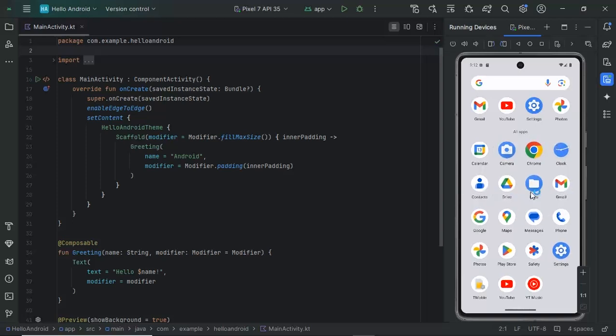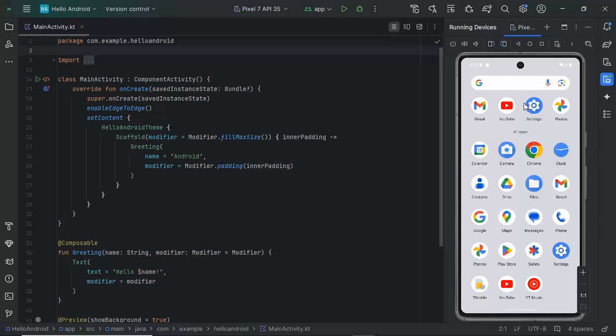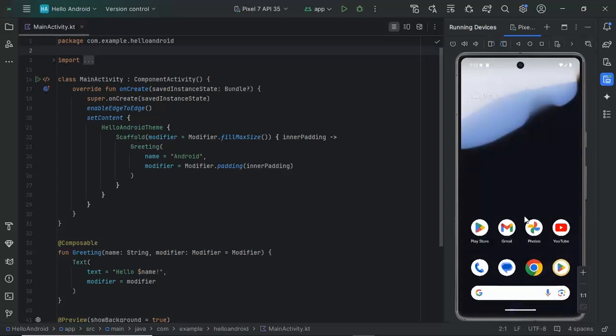So at this point, it's time to install this application on this emulator, and to do so I have to click this play button. So let's hit it, and as you can see at the bottom of Android Studio, it says Gradle build running. So what is actually Gradle? While this app installs in this emulator, let me talk about Gradle.